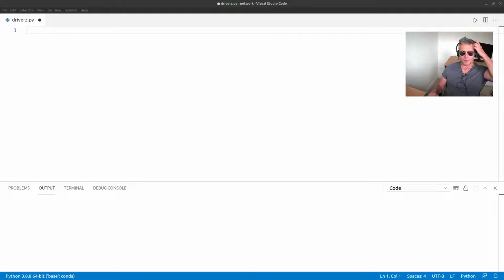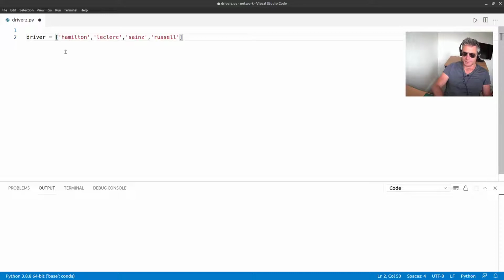I've already prepared 3 lists. Now, assume you were web scraping a website, maybe with Beautiful Soup or Scrapy, and you were getting all of the results from any given column. So if we have a column called driver, we've got 4 driver names. So we'd have a column called driver, 4 rows. Next, I'm pasting this in because it's just boring to watch me type it.